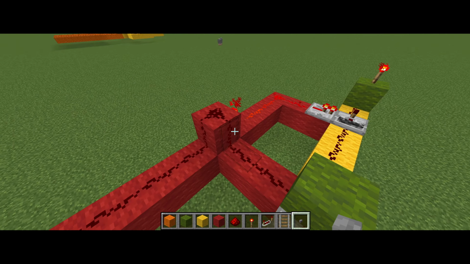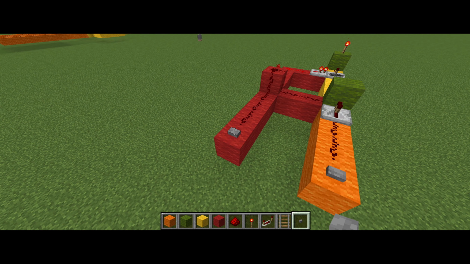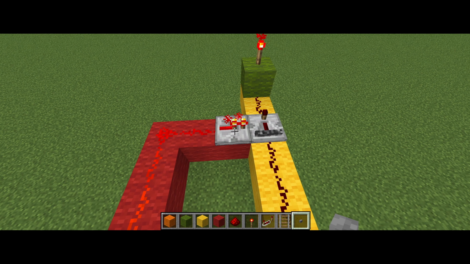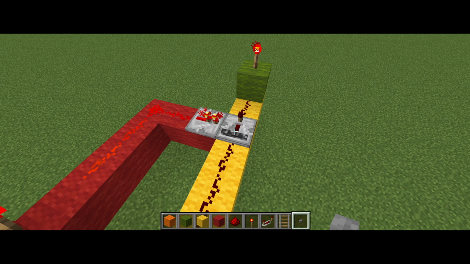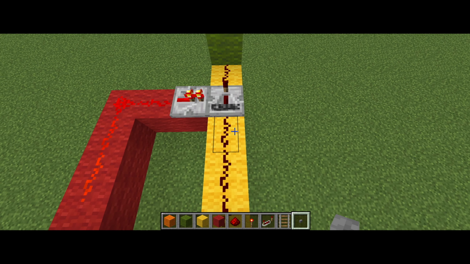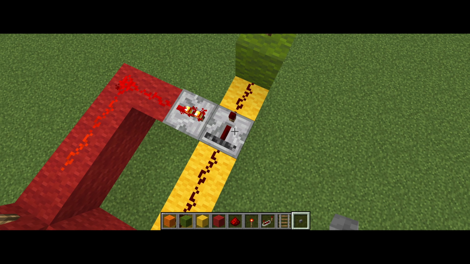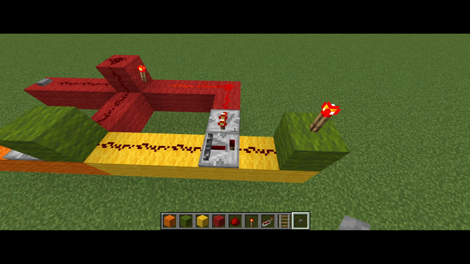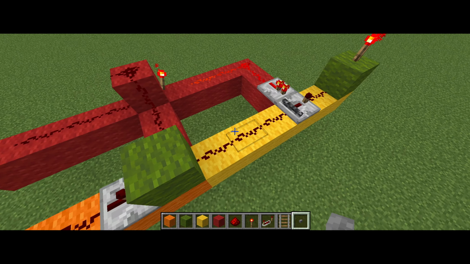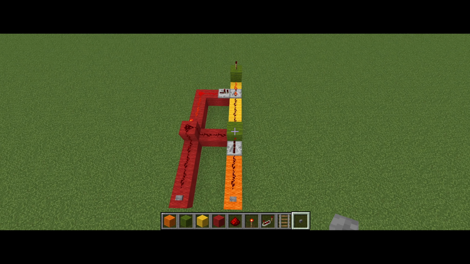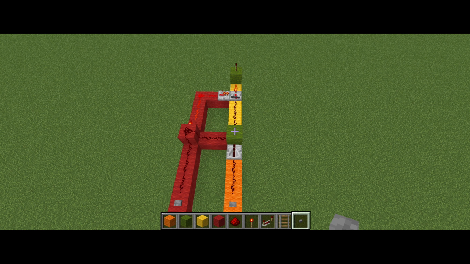So what happens when we activate the red wire here? The wire activates, inverts this, releases, and then turns this off, releasing the lock. Now what we do is that we release the lock while the signal is still being sent to him, to allow the signal in, and then once the signal is in, this can activate and the signal locks back down again. Now watch what I mean.